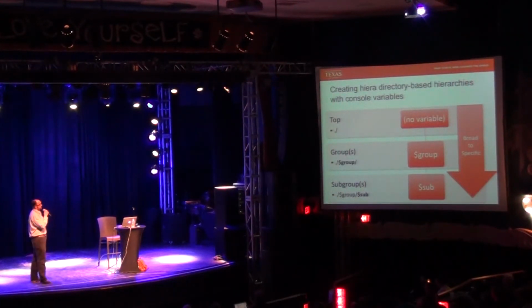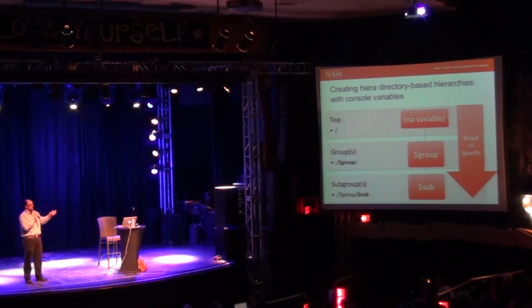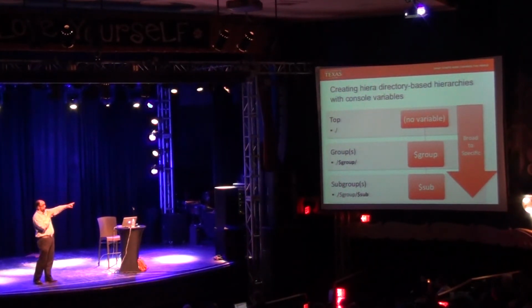Now, the key to Hiera is Hiera is a directory-based creature, right? Or it's a file-based creature. And so we create hierarchies using directories, directory hierarchies, naturally enough. And so what we do here, if you're familiar with Hiera, it's all usually in the /etc/puppetlabs/puppet/hieradata directory. So all these are rooted at the Hiera data. And so at the very top, if there's no variable, you're going to go there. And this is all controlled via the hiera.yaml, which I'll show you in a minute.